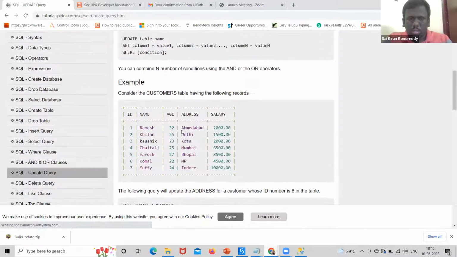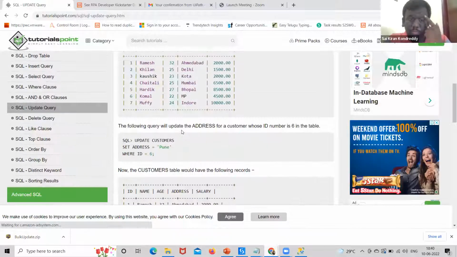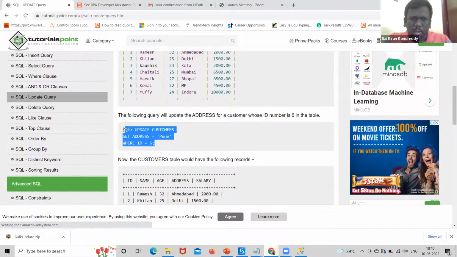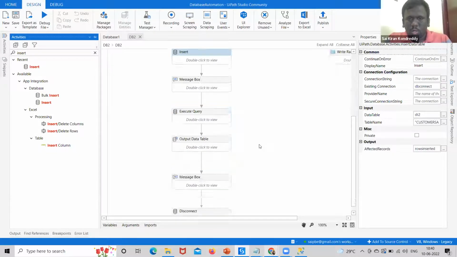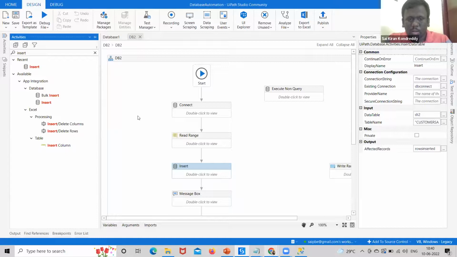Okay, so let's say this is the command I want to use, like update customers. In order to do that, first of all I need to connect. It's already been there, so I'll remove all this set of data.